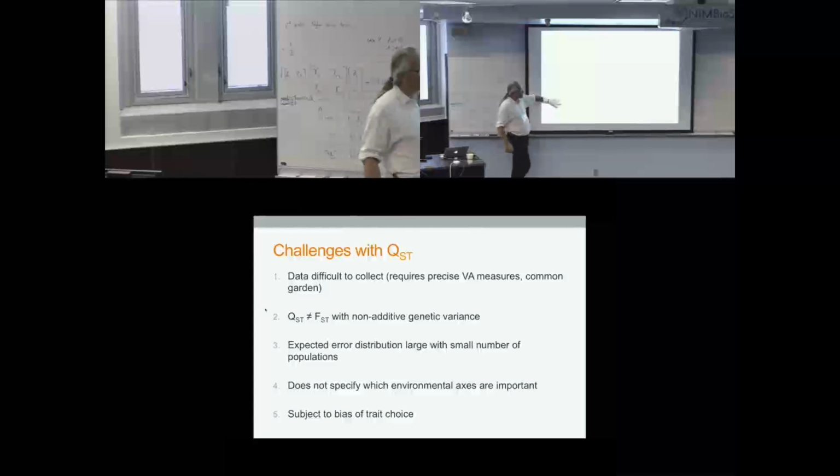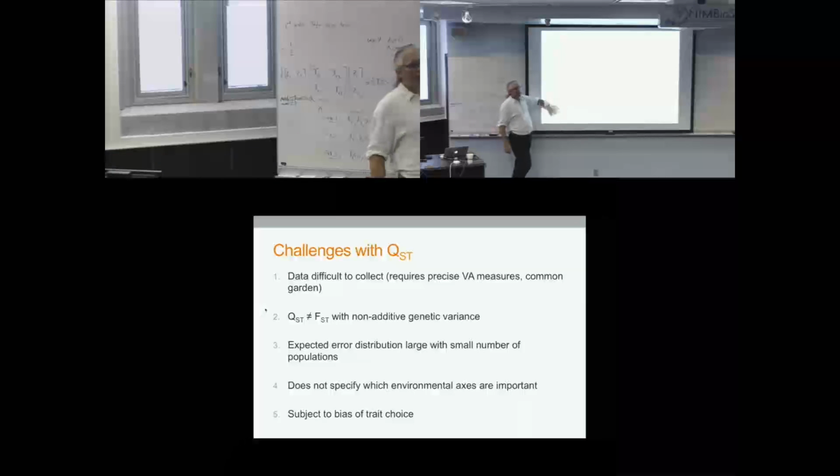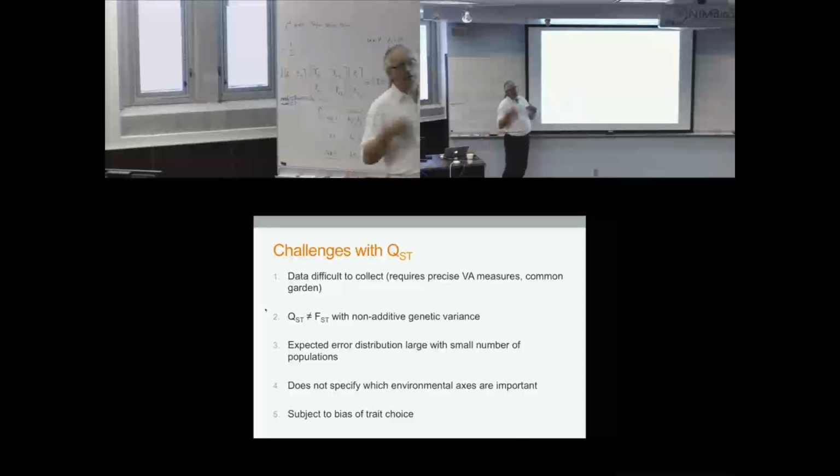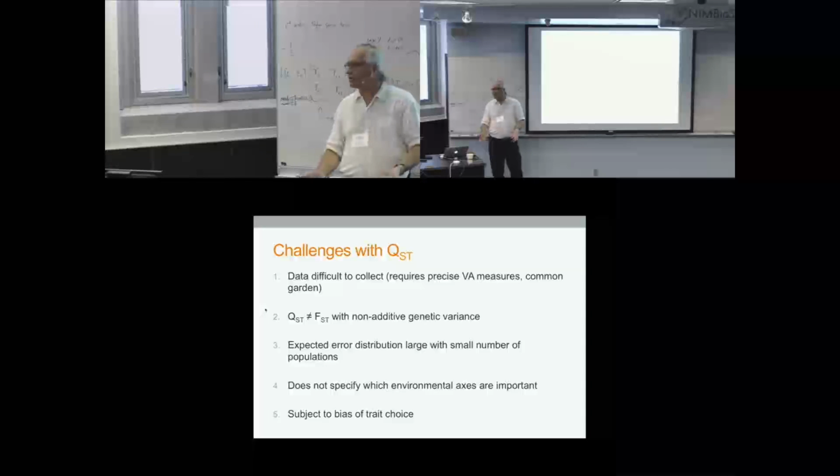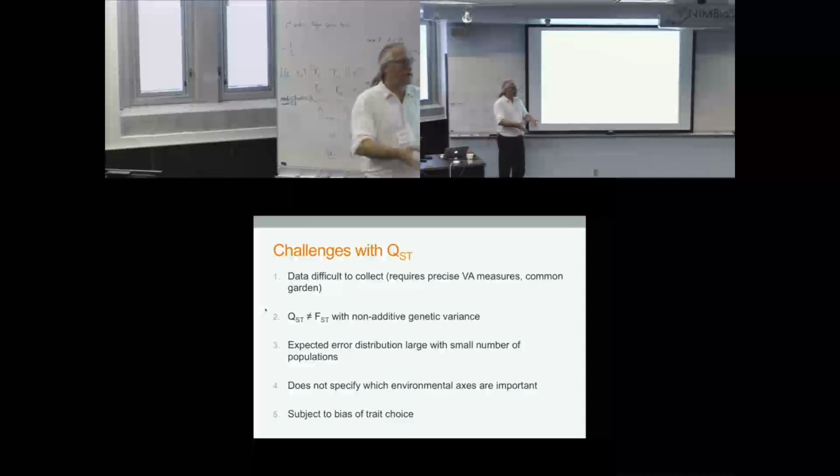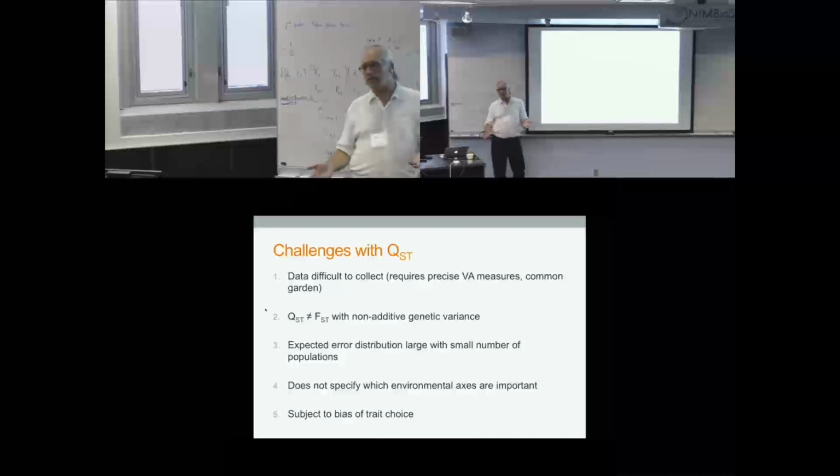But anyway, we don't know which environmental axes are important. That's a bad thing, because we want to know that. It's a good thing because we don't have to know that in order to apply this analysis. We can just say, here's the trait that's interesting. We can go study the functional biology of this thing and figure out why it's doing this. We don't have to make preconceptions about what those environmental effects are.